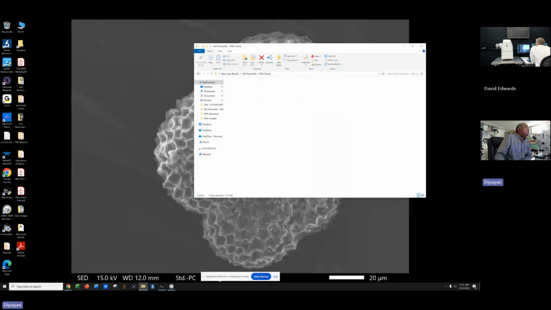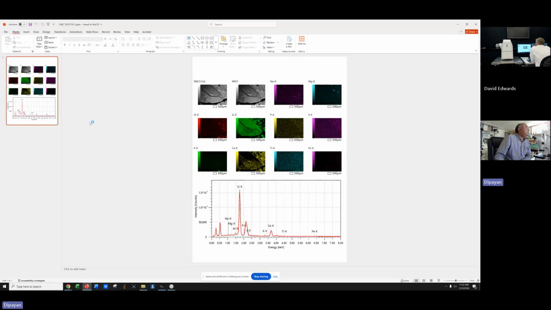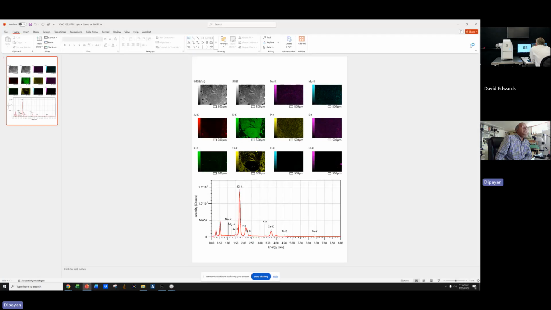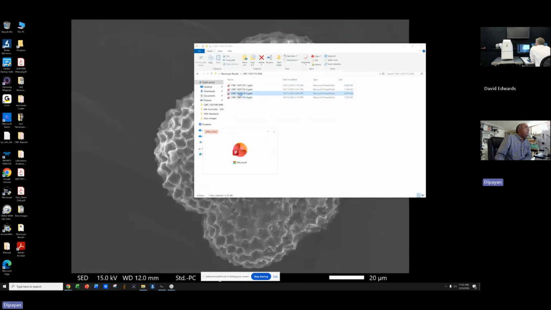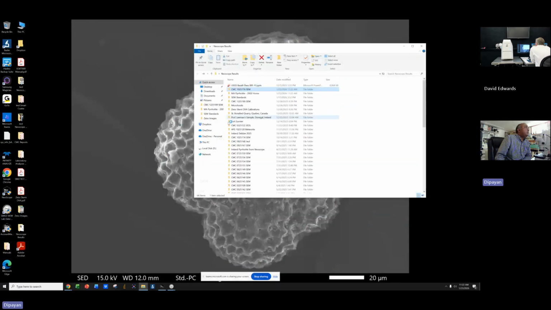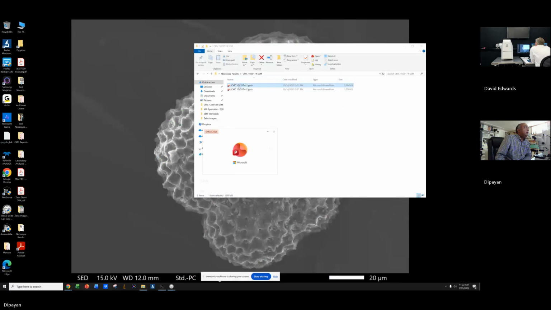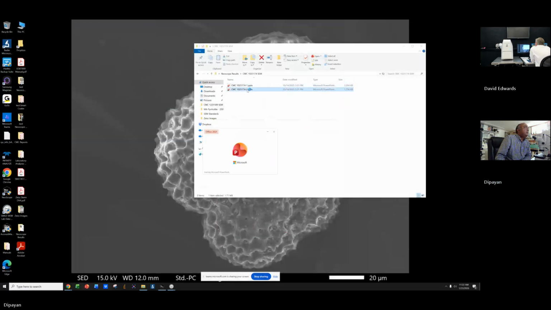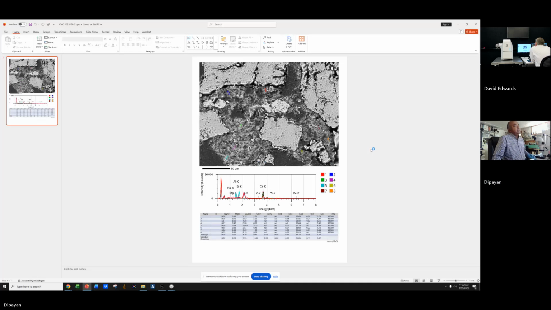But I'll show you one regular data analysis, like when I do my composition. Not this one, that's an elemental map. No, that's another map. Where is my composition? Let me show you a composition one. Oops, these are all maps. Here, see, this is how I usually reproduce my results.